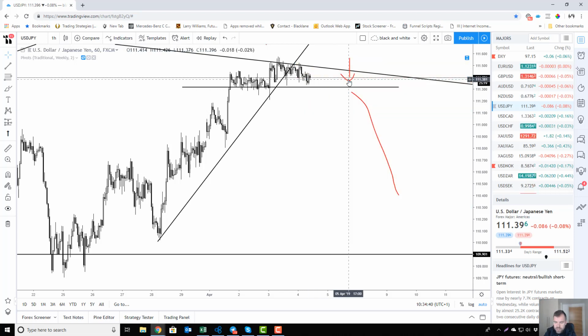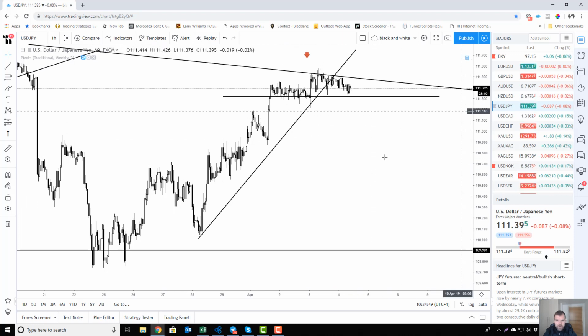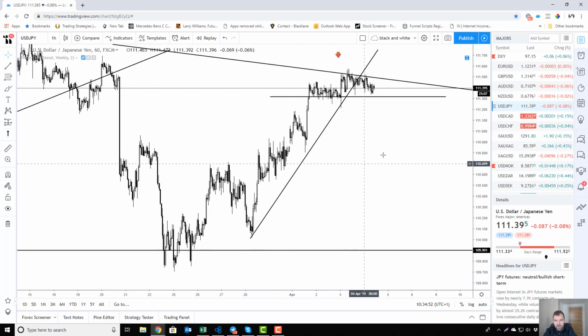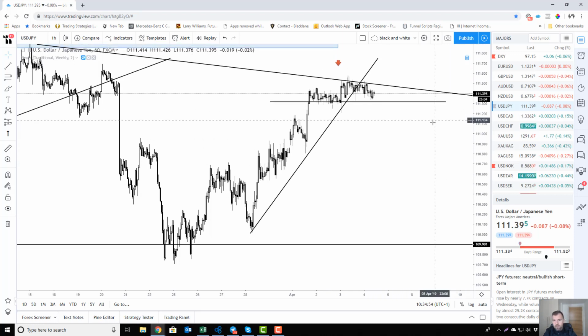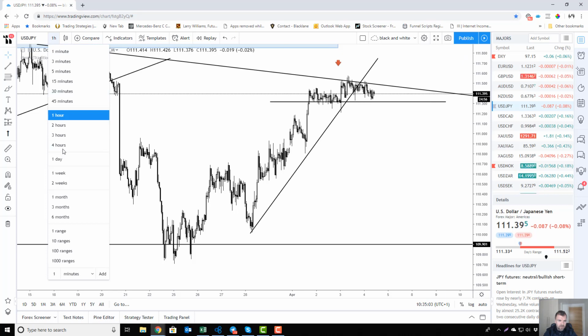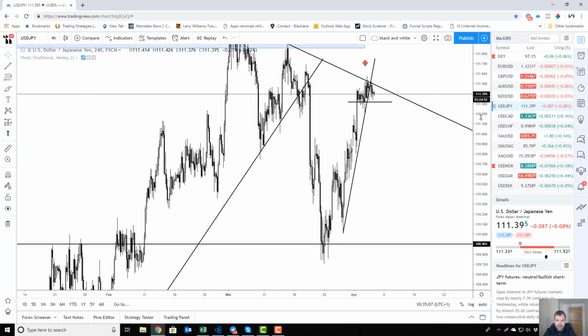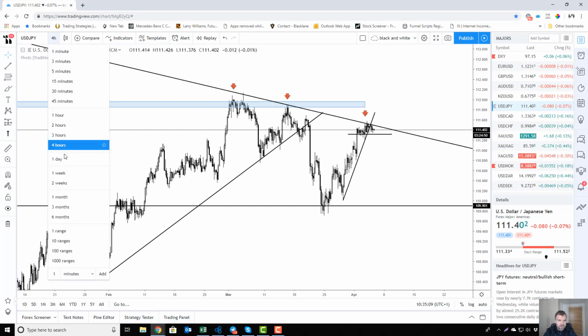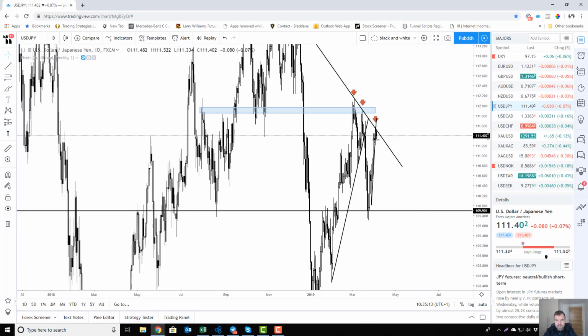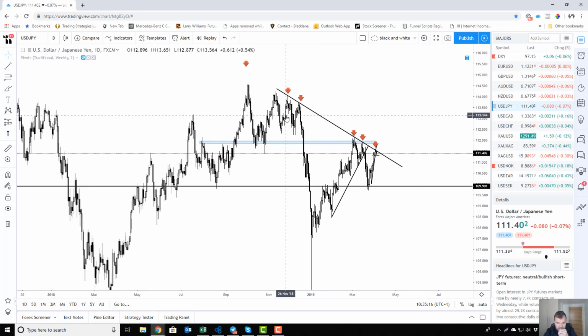So equities are pretty much running into all-time highs, just short of those at the moment, on positive talks with China. However, I'm an avid believer that the positive talks are far from complete, and it's pretty much all headline news that's driving the equity market. If we zoom out here, what we'll see is that the yen, i.e. the safe haven market, has come into a nice bit of structure which correlates nicely with equities coming into resistance. We've got gold coming into major support as well. So they're all correlating quite nicely.